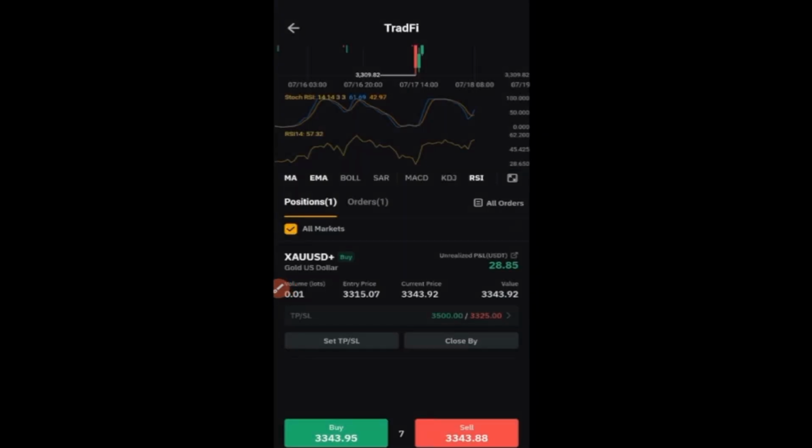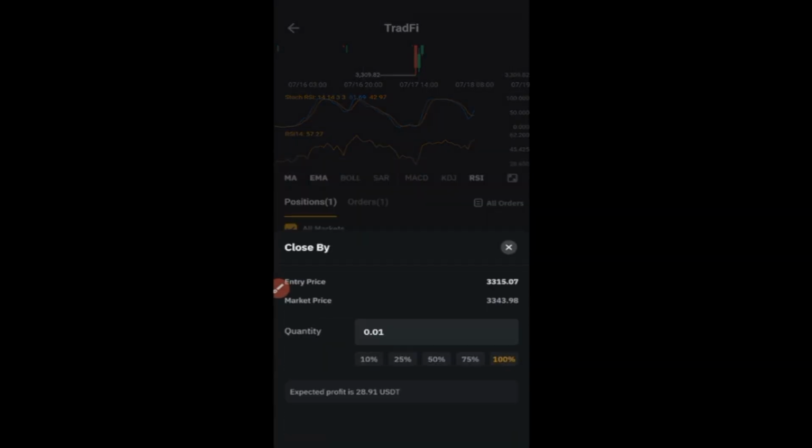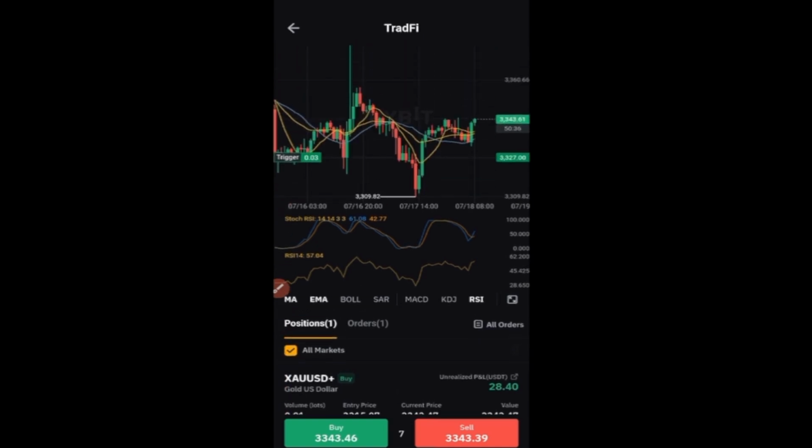So if I have multiple trades right here, I just click on the close by option. Once I click on it, I just click on confirm and the whole trade will be closed, and I can use that to easily close all of my trades. So you see, Bybit makes it easier and very simple to understand when trading forex compared to using your MT5 or whatever platform your broker provides for you. So if you want to start trading forex, guys, this is the best platform that you can use.